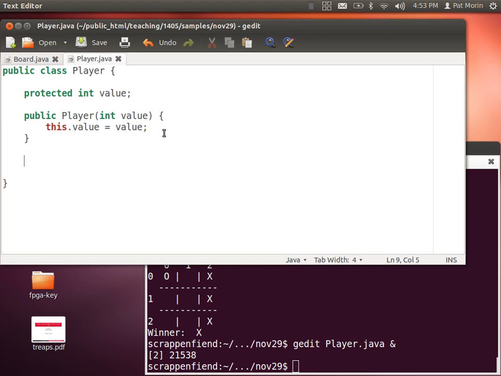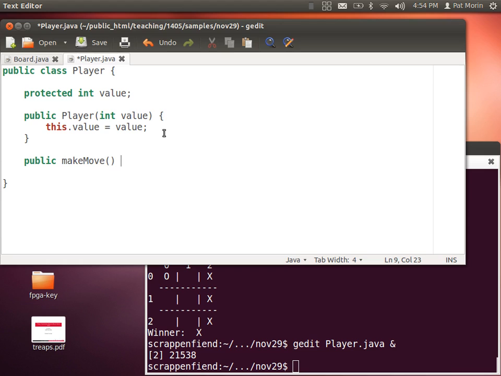And the main thing that a player does is to make moves. This is where different kinds of players, if we were going to do something more sophisticated, might implement this in different ways. But we'll live with human players for now. If we wanted to grow this later, we could make this a superclass of different kinds of players.